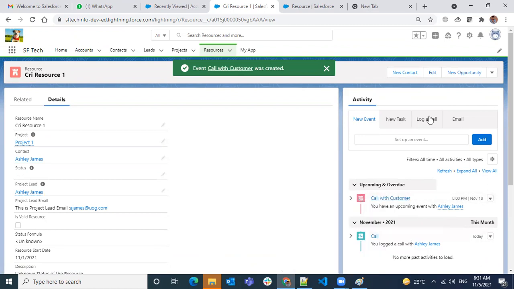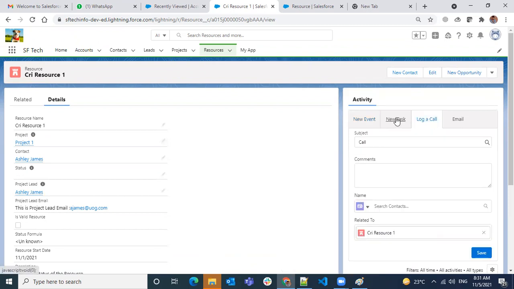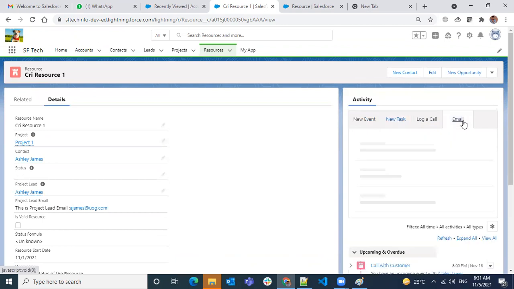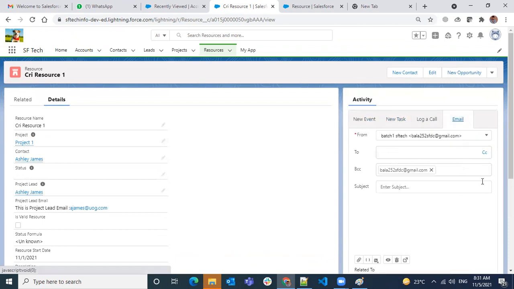And then I have a log a call or new task. Both are similar things. And email, you can send the emails manually, and it will capture it as an activity.